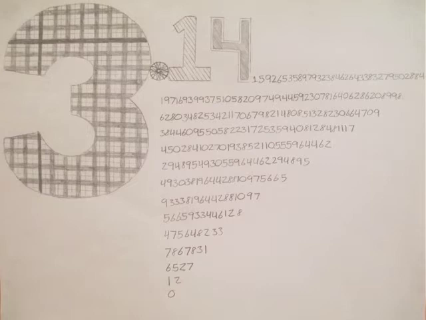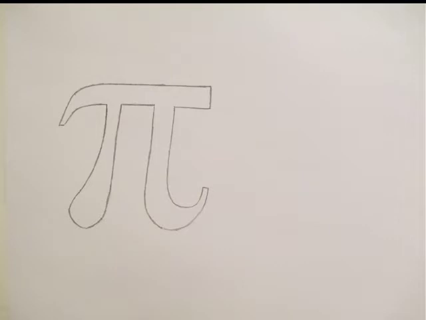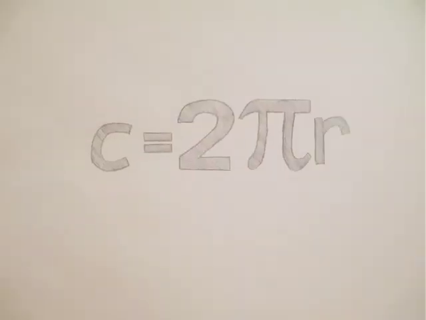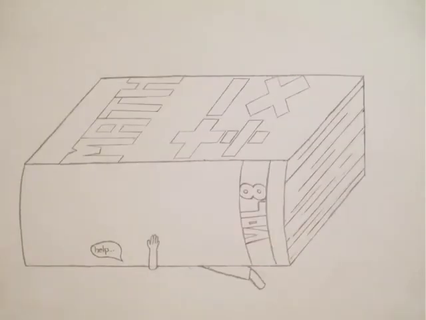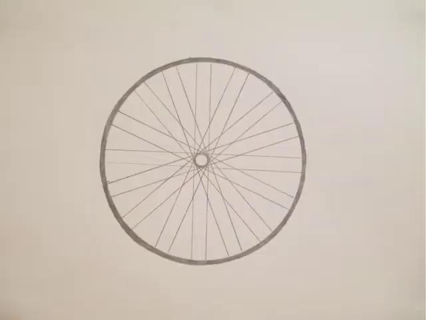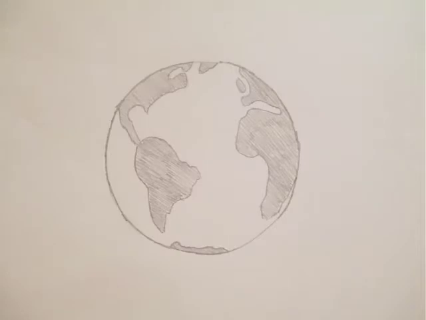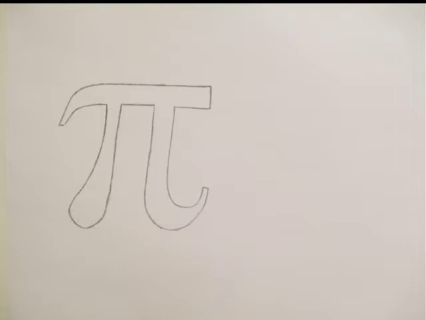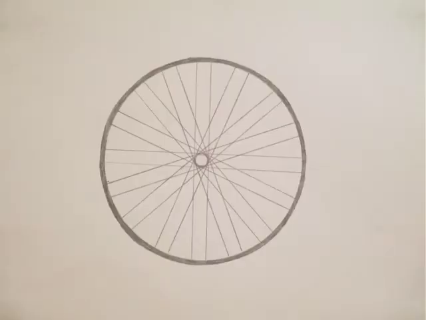Pi is most commonly used when trying to find a circle's area, as in A equals pi r squared, or its circumference, C equals 2 pi r, which has more applications than those boring problems found in your 50-ton math book. From pies to tires, the world is full of circles, especially since the world itself is a sphere. But in order to keep my promise of moving away from desserts, I will show you how pi can help you in the real world through its application to tires.